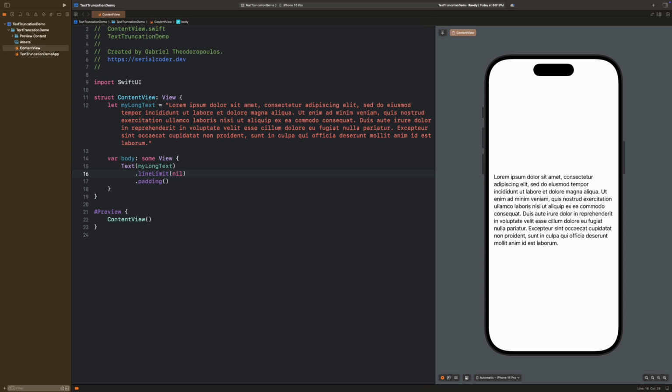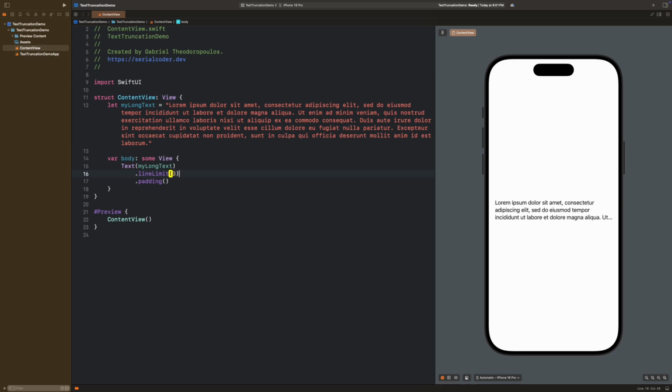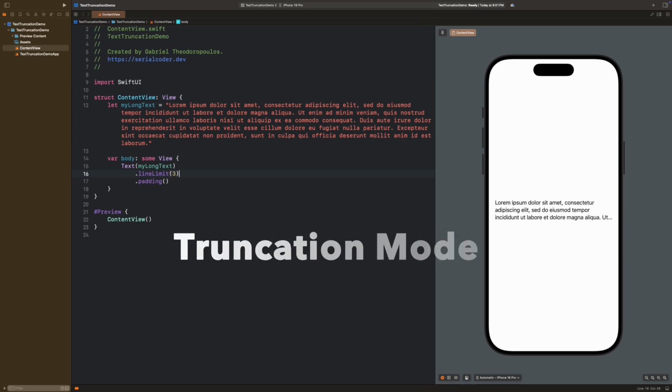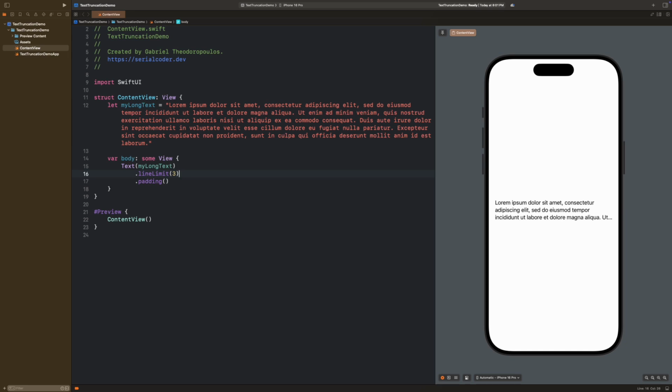Having said that, let's switch back to 3 lines again and focus a bit on the so-called truncation mode. See that by default the 3 dots are appended to the end of the text, just right where the truncation occurs. However, there might be situations where the truncation should happen either at the beginning or the center of the string.